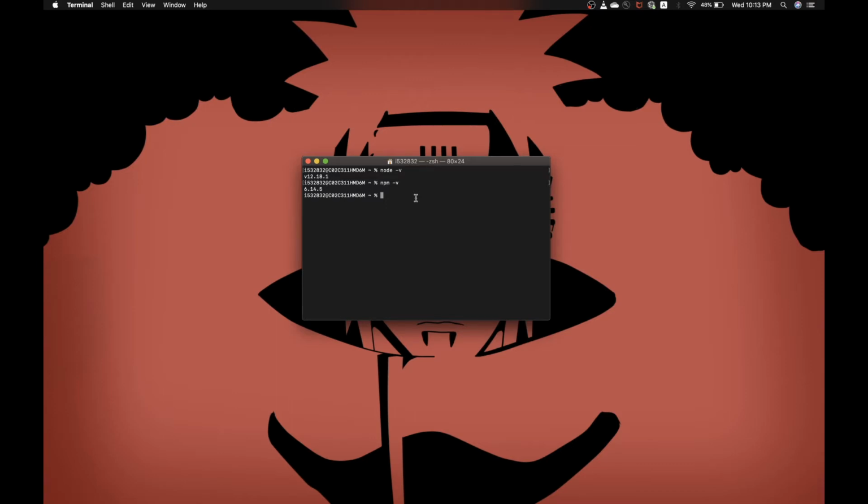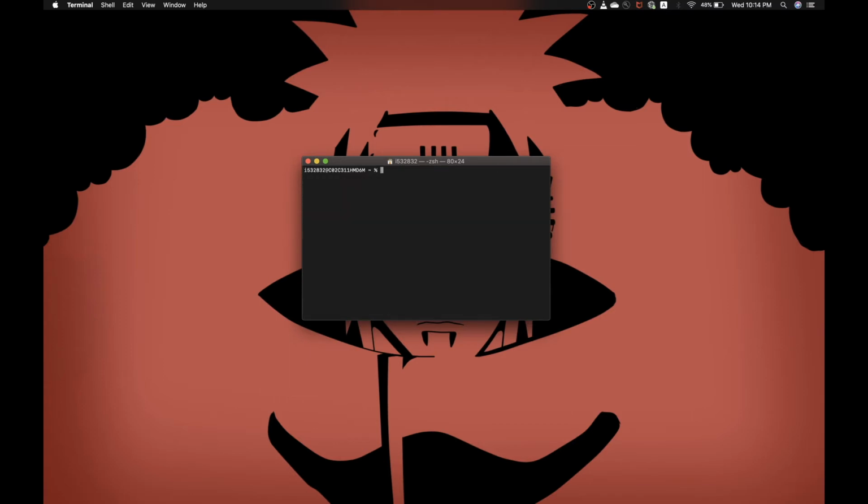So first step is to install create React app. For that, we'll type sudo npm install create React app, and we will install it globally. Please keep in mind, depending on your OS, you might not need to use sudo because I need an administrative permission, so I need sudo. So now you can see it has been installed.